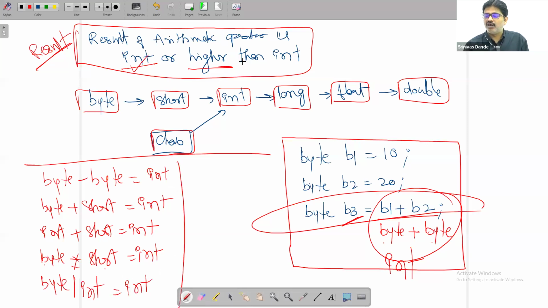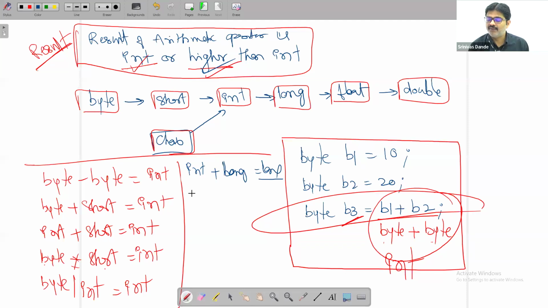Second, the higher operation you will understand. Int plus long. What is the result, guys? You understand, I think, why it is higher. It should be long. Why higher? If the operand type is int or any lower, it is int. If any one operand is higher than int, then the result is higher.